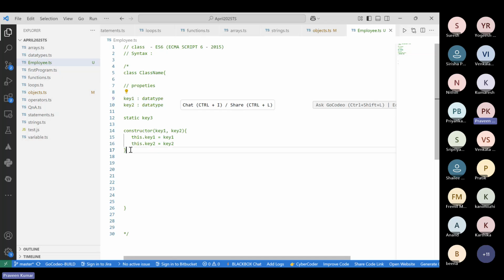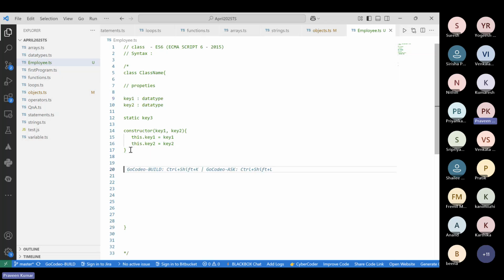In the same way, whenever you try to declare a function inside the class, it does not require a function keyword. So you can simply say, let's say this is a function. You can define the return type if you want, and then whatever logic you have to define will go inside the curly braces. So you do not have to use a function keyword again over here. This is again not allowed in terms of a class.